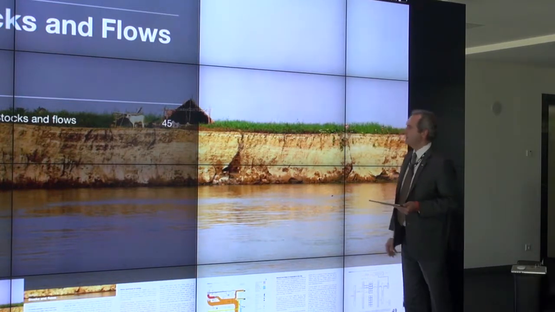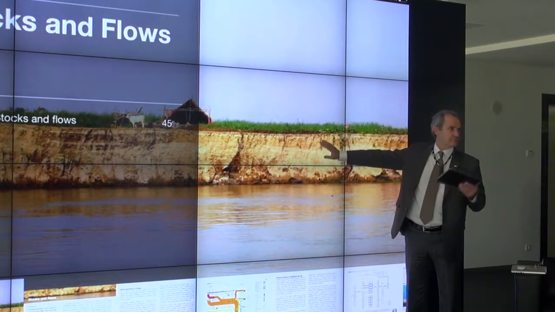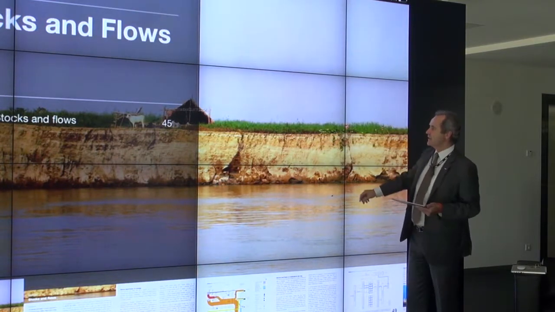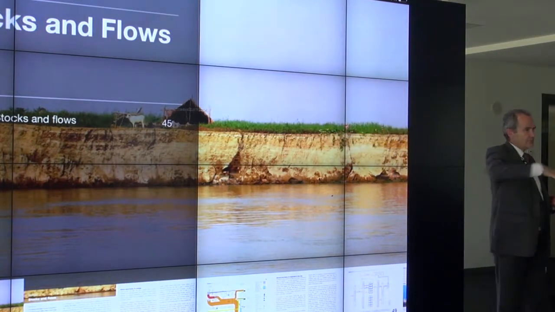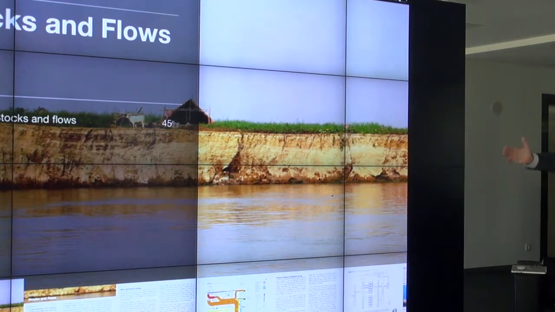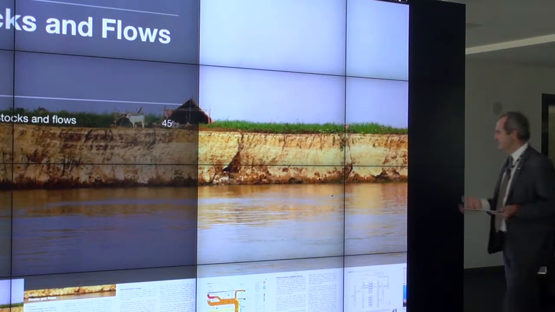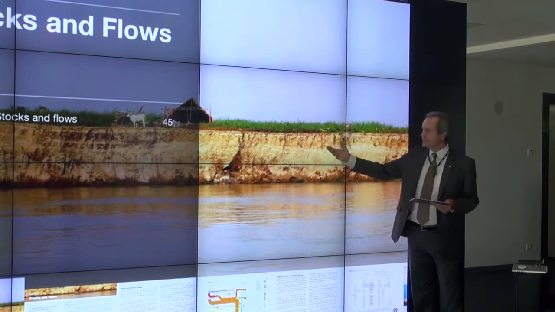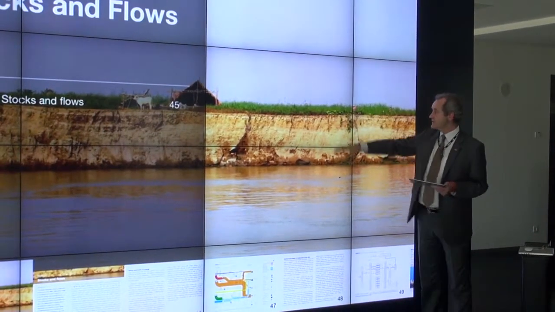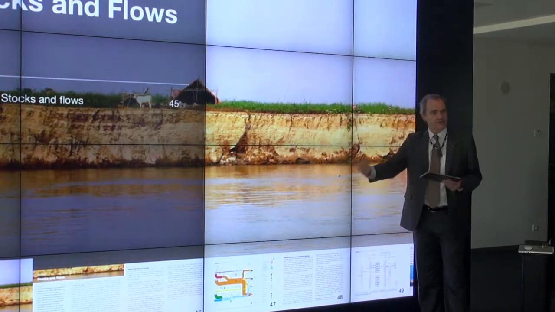Here's the river, and here's all the stuff it brought in the last years, decades, centuries, I don't know. And on the top, you have another stock and flow. So the river comes down when the ice is melting in the mountains. It floods huge areas, thousands of square kilometers. And it deposits all kinds of very fertile mud, if you want, which it brings from the mountains. And then it recedes and just keeps flowing through the summer.